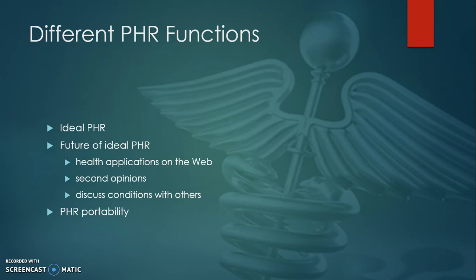Consumers gain access for information to add to their personal health record through providers, health plans, family members, and the authors see the future functions of the personal health record as using information in health applications on the web, using their information for second opinions, and discussing their conditions with others in the same situation.